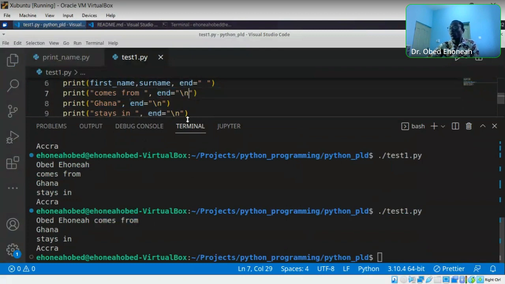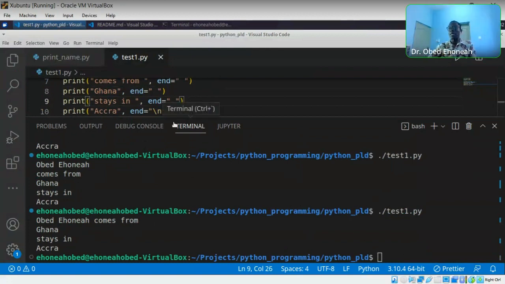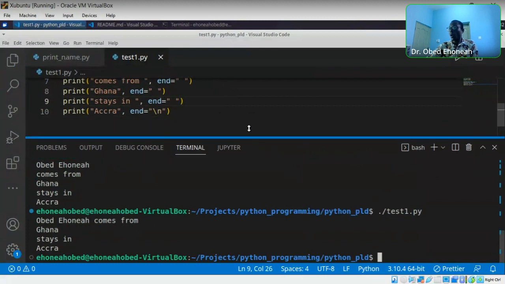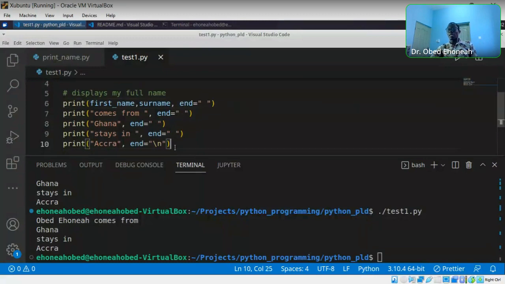And we can equally do the same for all the rest. So just go ahead and make those changes. Just leave a space in there for them. As for the last one, we can decide to leave it because we know that that is the ending. Let's save this, run our program now. And what do we expect when we run it? Because now we have all of them apart from the very last one ending with a space, I expect that we'll have all of them being printed on the same line. But any other thing that will come after this line 10 should be printed on the next line. So let's execute this file and see.